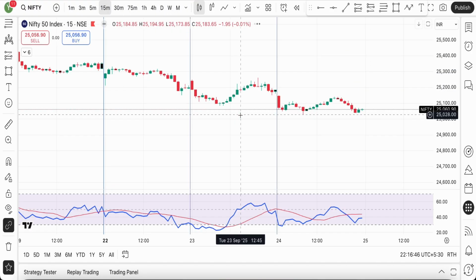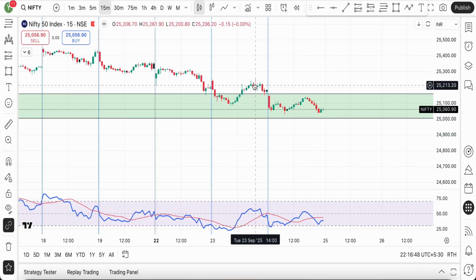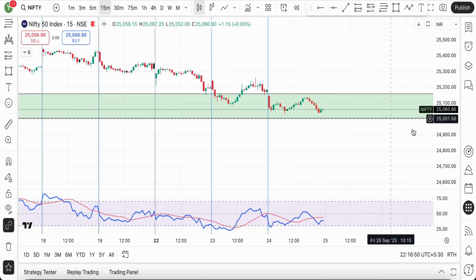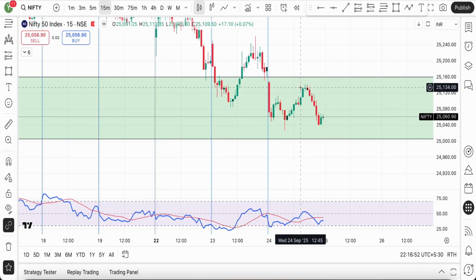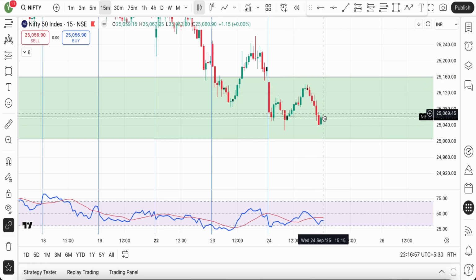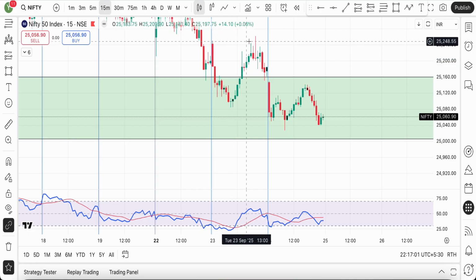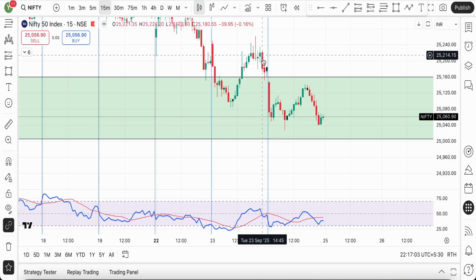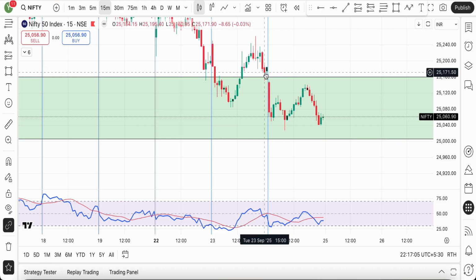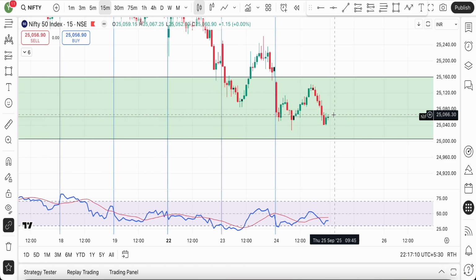And plus, again, this is the reason why we are seeing such amount of volatility in the markets. At one point of time today, we were very close to giving a breakout of the day's high, but then again we came down and we closed near the lows, right? Similar was this thing around here yesterday. We broke out above the day's high, and then again we came back and closed a little bit towards the center of the candle, right? So that is what intraday volatility is, and that is the reason why I'm asking you guys to keep your position sizing very, very controlled right now, right?